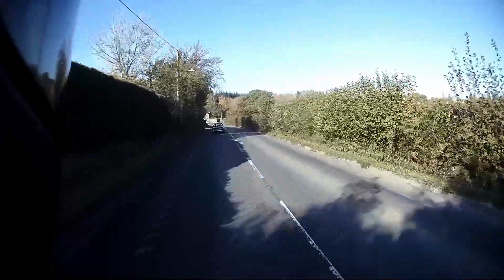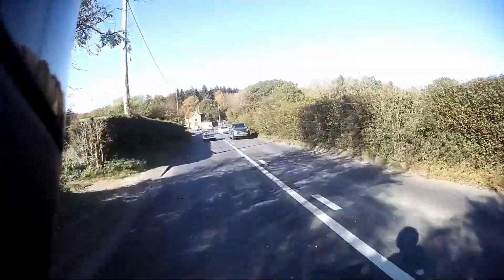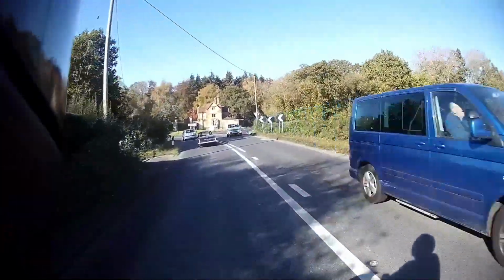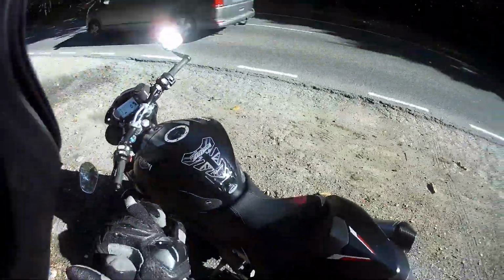And we'll get down to this bit and I'll open her up a little bit. You might be able to get past the Herald. I don't know if I want to pass it. It's such a beautiful little car. What was indicated? Right, okay.